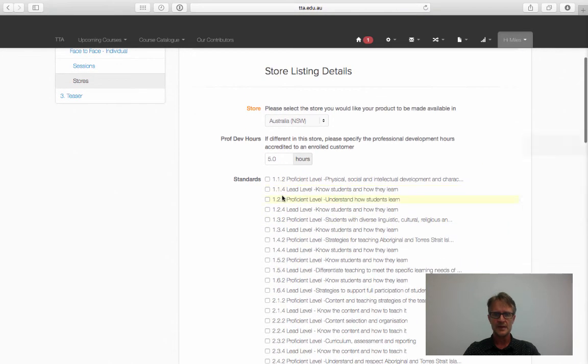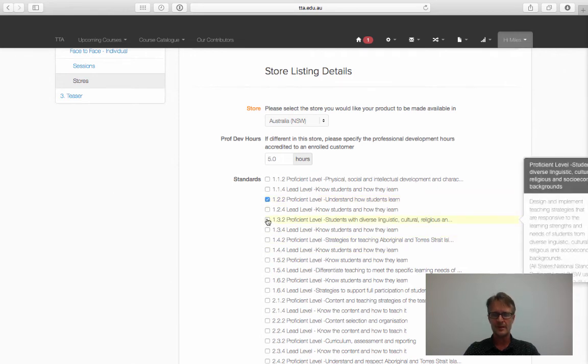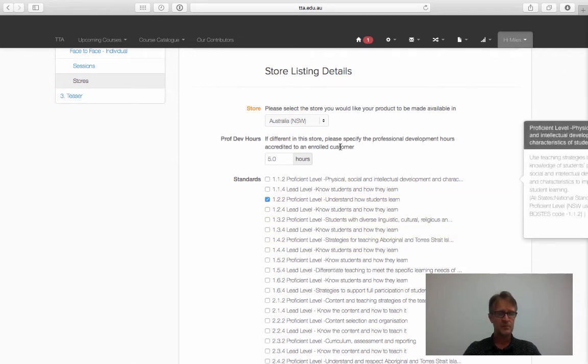So a note on the standards that you're going to tick, for all of you, bar very few, you're going to be looking at proficient level standards at this point in time. So assume that you're proficient. Talk to us if you're thinking about ticking any lead level standards. Also, for a 5 or 6 hour course, you would look at maybe 2, 3, maximum of 4 standards for that course.